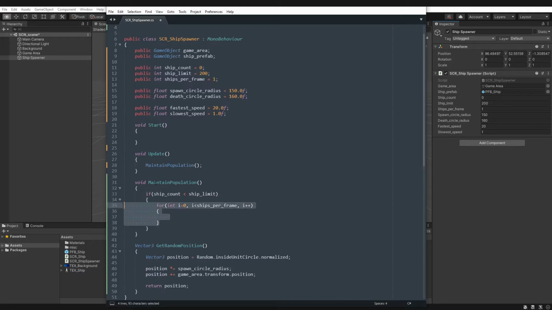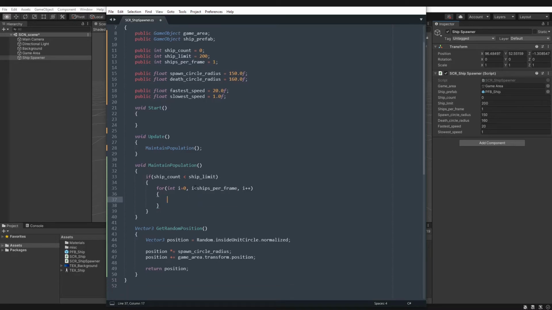So you don't need this for loop here. You can have it where every time this update function runs, it creates one ship. But if you're finding that ships are dying faster than you can replace them, then maybe you can update this ships per frame value here. If I change that to 10, then the script will run and it can create up to 10 ships per frame. So if you find that you have a lot of ships or game objects dying very quickly, then increase this number. So I'll leave that here for flexibility, but you don't necessarily need it. Okay, so now let's use our random position function here.